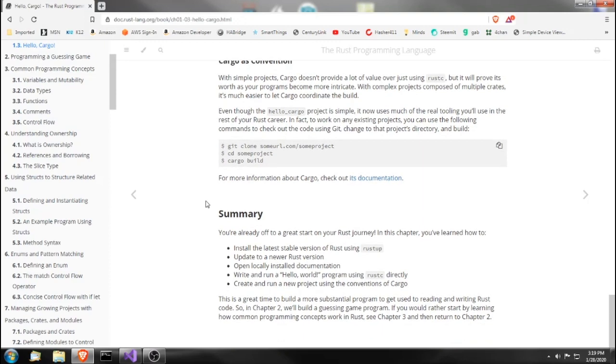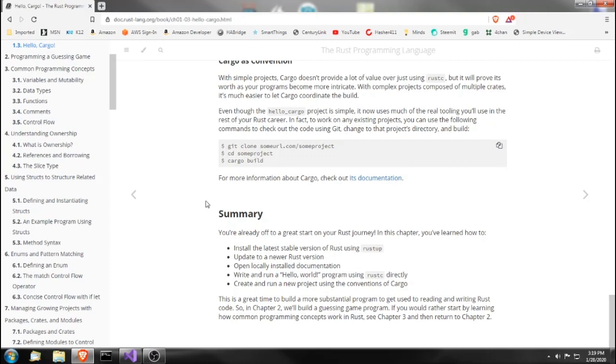Summary. You're already off to a great start on your Rust journey. In this chapter, you've learned how to install the latest stable version of Rust using rustup, update to a newer Rust version, open locally installed documentation, write and run a Hello World program using rustc directly, and create and run a new project using the conventions of Cargo.